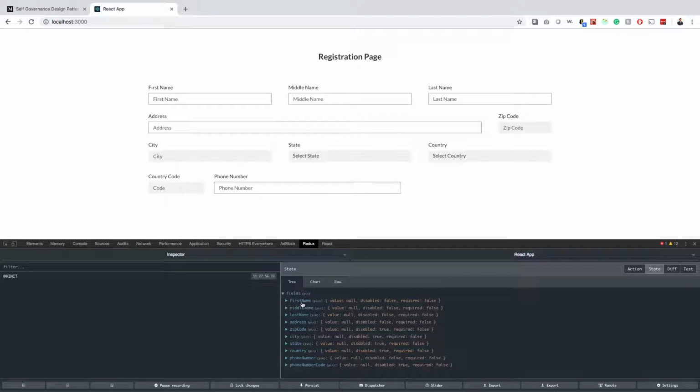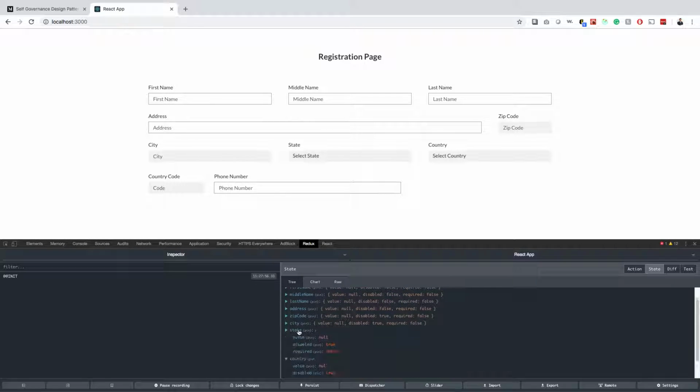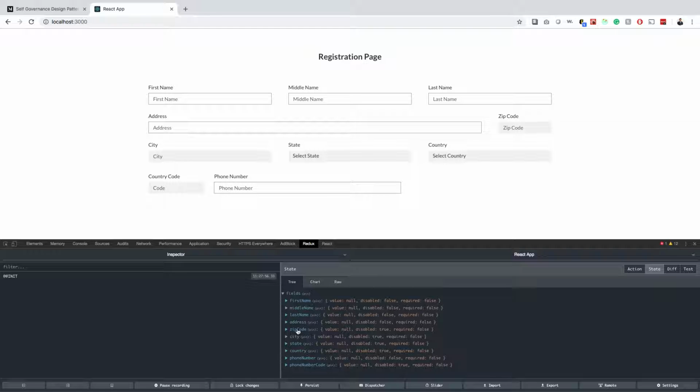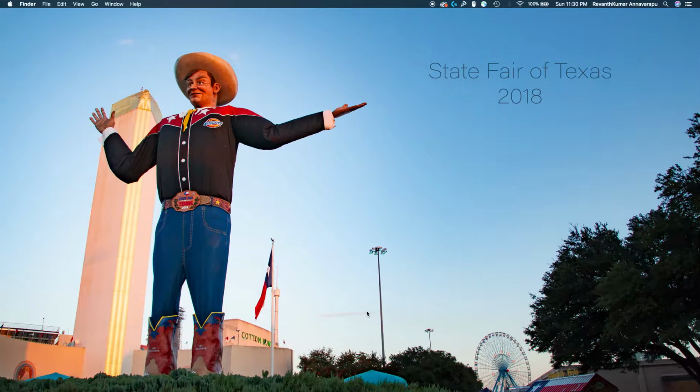This is for a text field, but if you look at the drop-down fields like state and country, right now they don't have any configuration set. Once we start changing them, as you will see in the future videos, there will be options injected into the state and country, because whenever the country changes, the options for the state have to change. So it's going to take it up from the configurations. So that is how my Redux is laid out.